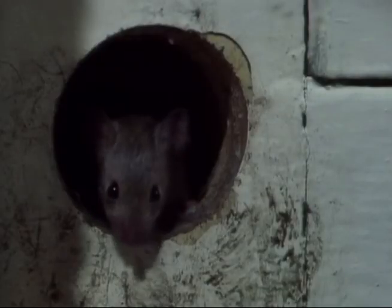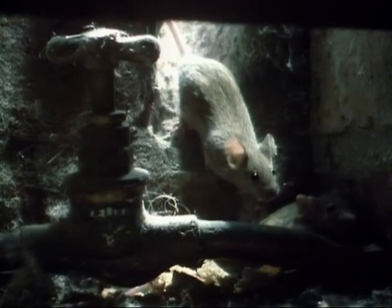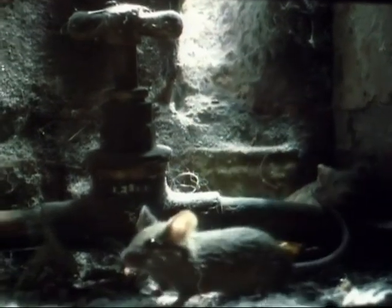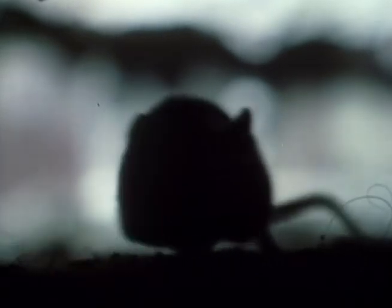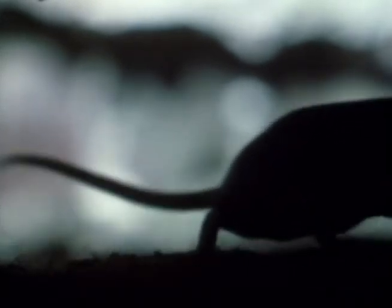The house mouse seems at home in a man-made hole in the skirting board, but its ancestors evolved on the steppes of Central Asia, from which it hitched a lift with man. It's now probably the most widely distributed of mammals, found almost all over the world. House mice now thrive in the concrete labyrinths of high-rise flats, in the depths of coal mines, and in coal stores where the temperature's kept well below freezing.